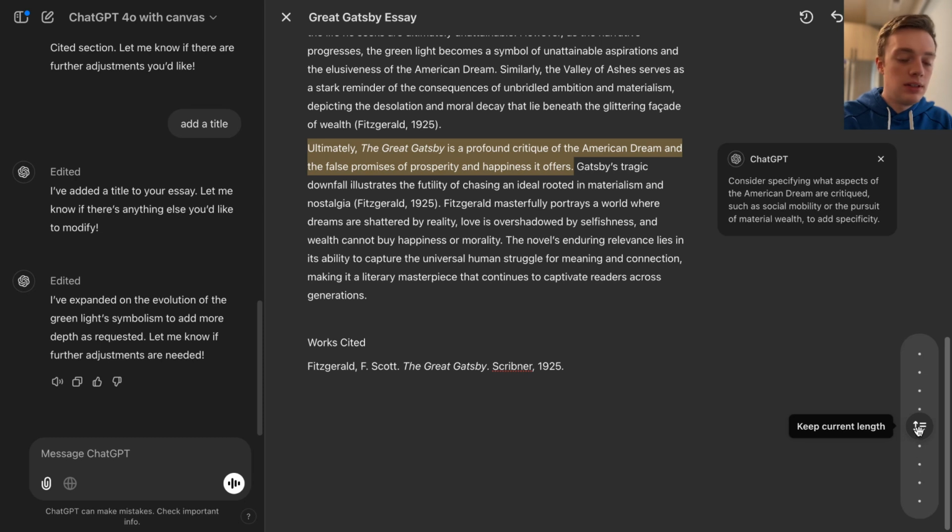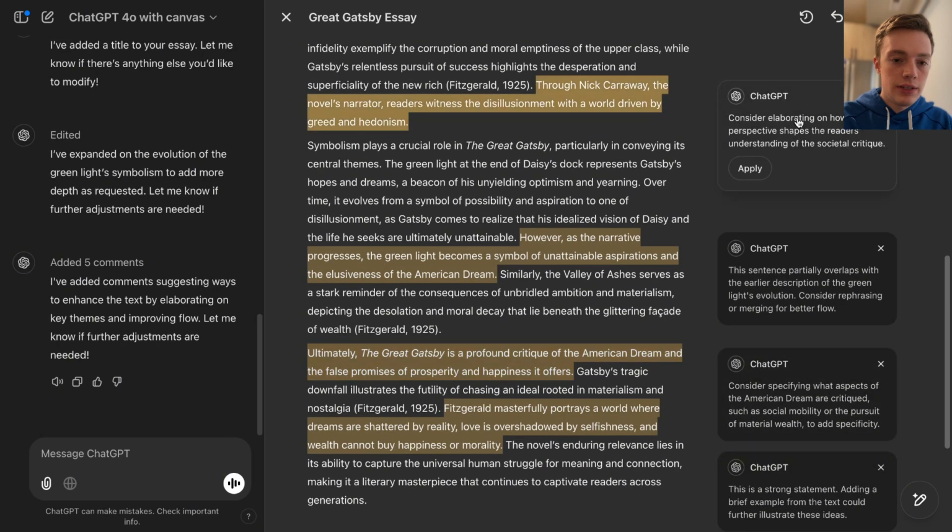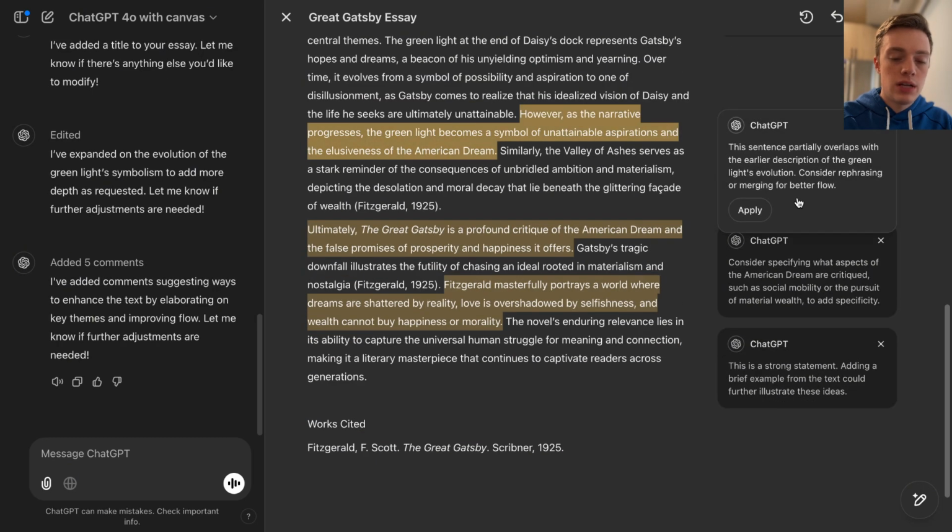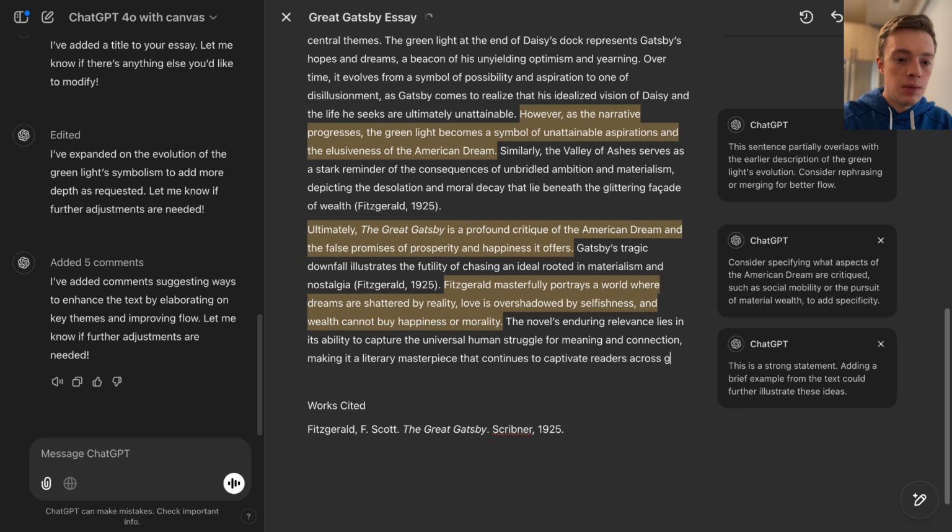You can have ChatGPT adjust the length of your essay. You can make it longer, longest, or much shorter. If you want it to look again for any edits like this, you can always go down to the bottom right and click suggest edits. And here ChatGPT found a couple more changes we could do. And as always, you click in here and delete or change or type anything you'd want.